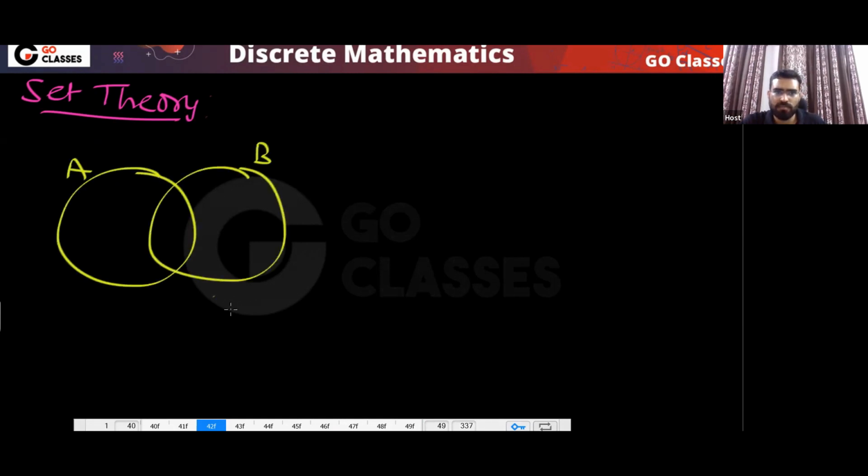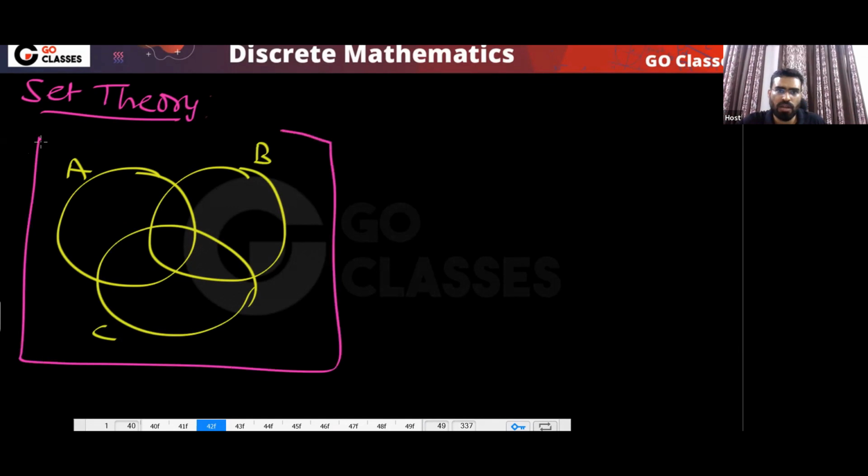I will ask the question, you will answer it. So these are the areas. Let's assume these are the total. How many areas do we have? If you divide this into mutually exclusive areas, how many mutually exclusive areas will you get? This is your universal set. Total 8 areas you will get.